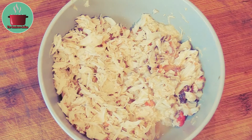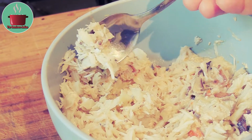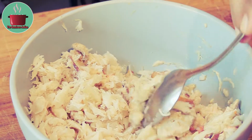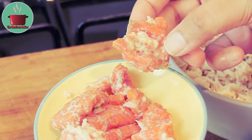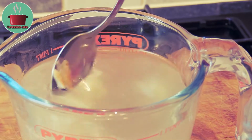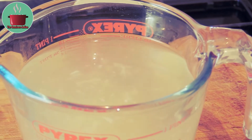For this recipe, I'll be using boiled white and brown crab meat from a female brown crab. This is the brown meat, and previously I showed you the white meat, and these are the bright orange eggs of the female brown crab. I'll also use 1 pint of homemade crab stock. You can see there's bits and pieces of crab meat in it.